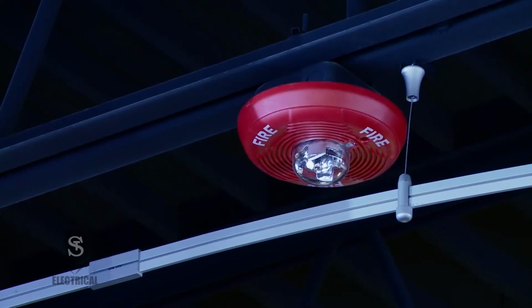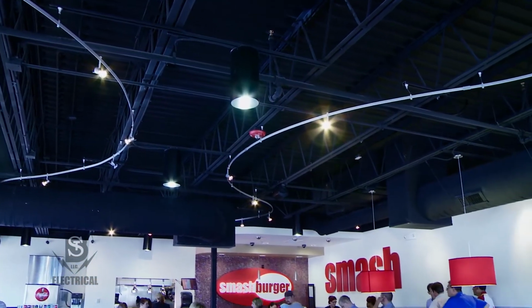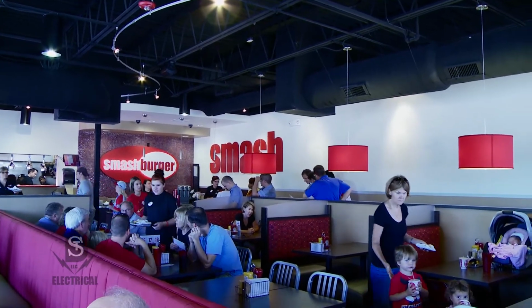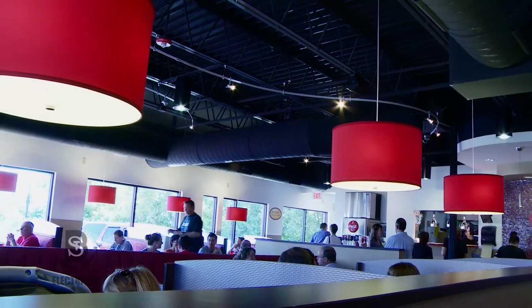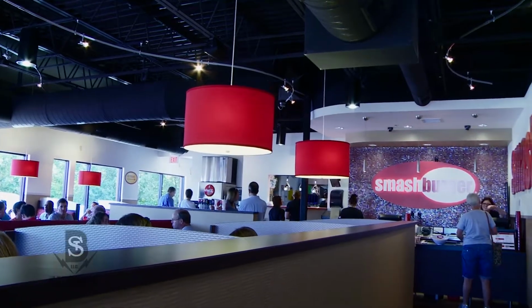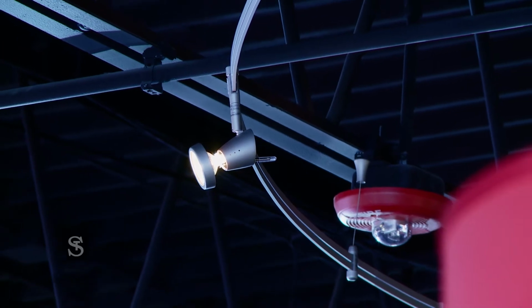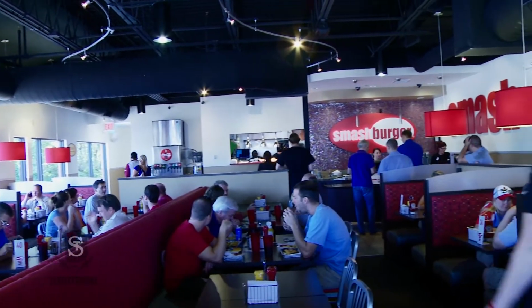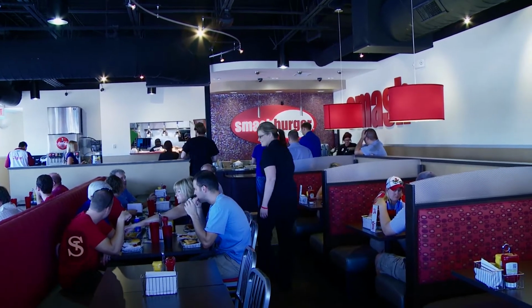Of course, every restaurant has a fire safety system. Of course, there's smoke that's produced when you're cooking on a grill. And each one of those grills has to have an exhaust hood that takes the fumes and the smoke and sucks it out and takes it through the roof and into the atmosphere and gets it out of the restaurant. That recovery system has to be wired into the fire alarm system. So the power requirements for the fans have to be done properly. Then it has to have special control circuits that are wired to make sure that the fire alarm notifies the authorities as well as the people in the restaurant by horn strobes, but also a phone call goes to the fire department simultaneously.